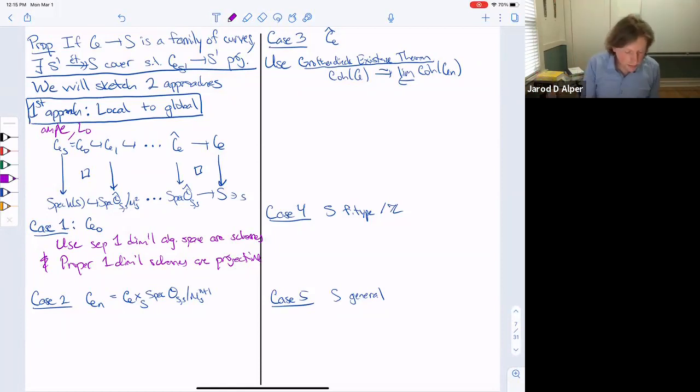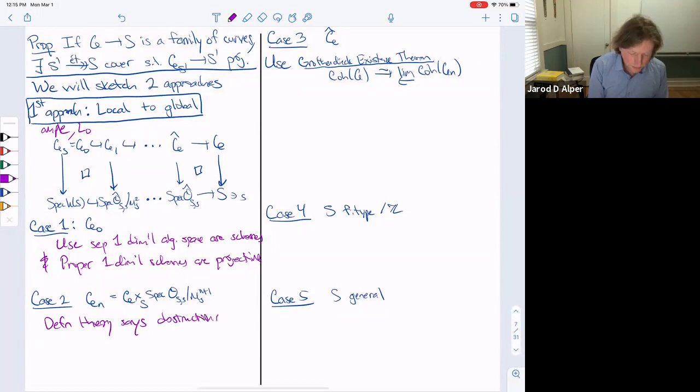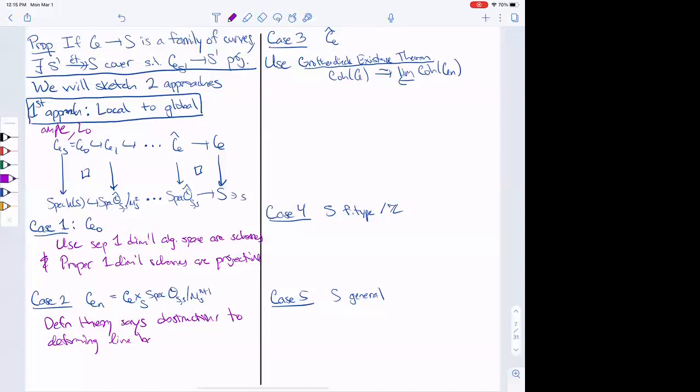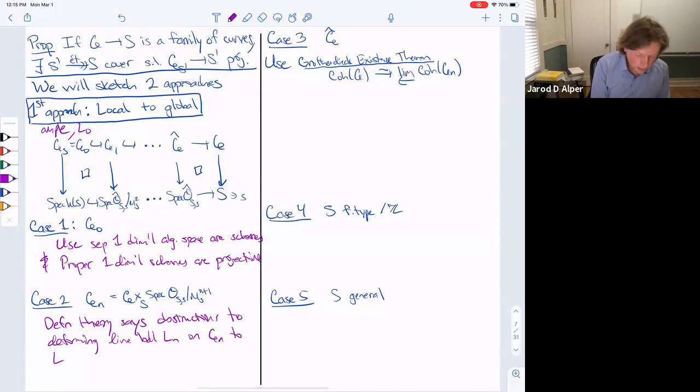In the next step, we're going to use deformation theory. Infinitesimal deformation theory says that there's an obstruction to deforming a line bundle Ln on Cn to a line bundle Ln plus 1 on Cn plus 1, and that the obstructions live in a cohomology group, which is H2 of the central fiber of the structure sheaf.